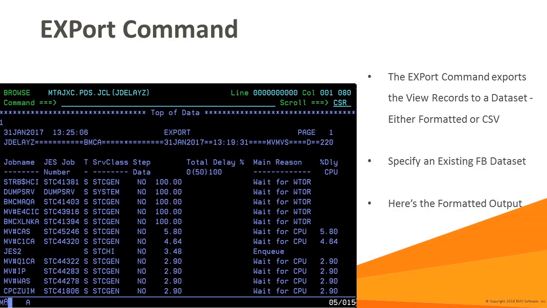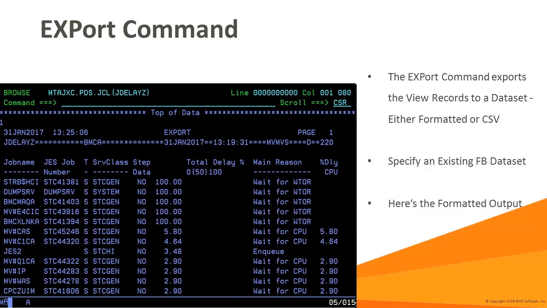The Export command, EXP, provides a way of exporting a view or its data to a file. The format of the export is either CSV file or formatted as-is file. The CSV file is suitable for import into a spreadsheet or other application that supports CSV. The as-is format produces a file with the view formatting preserved.